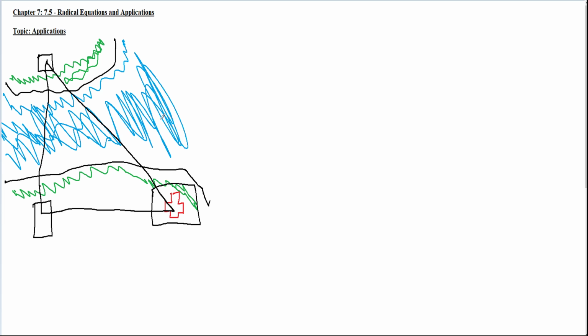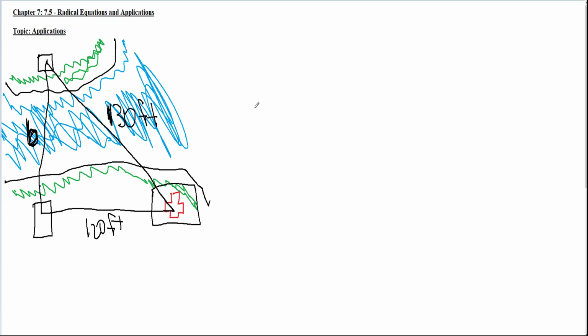Okay, and then suppose the distance between this house on the lone island and the hospital is 130 feet. Okay, and then the distance between the hospital and the house that is on the same island is 120 feet. We want to find out what the distance between the two houses is. Okay, so we're just going to label that B.